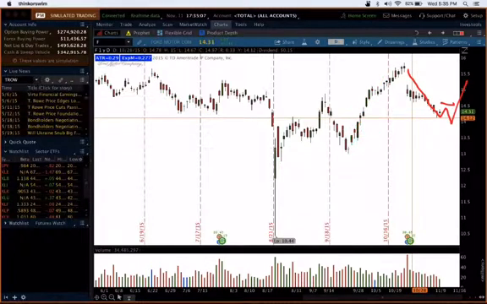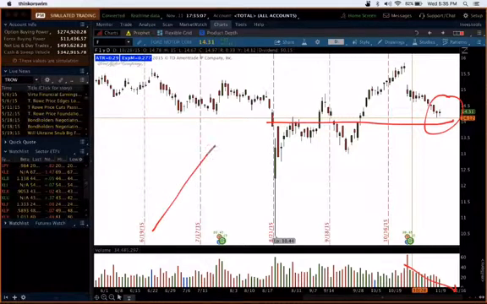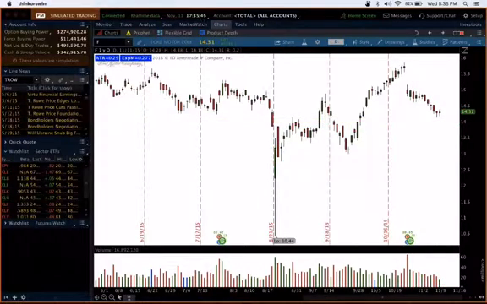So we can't control the outcome, but we can see that the candles are there. We got the dojis, we got the tapering volume, we got the zone, the catalyst, and the market also happens to be in a pullback. The S&P's in a pullback. So we'll be looking to place that order, so that's what I'll do. Let me go ahead and do that.